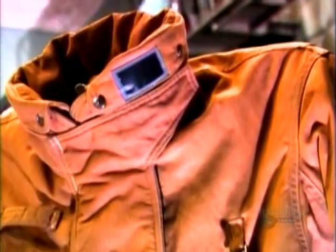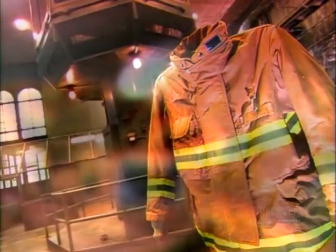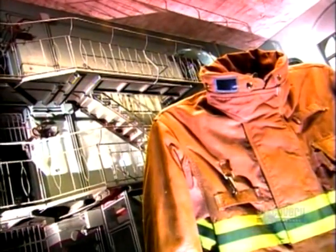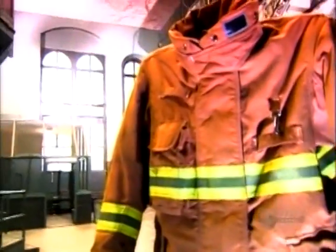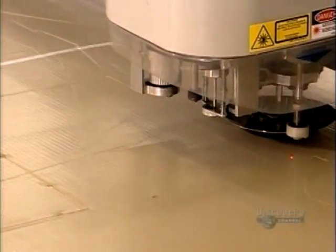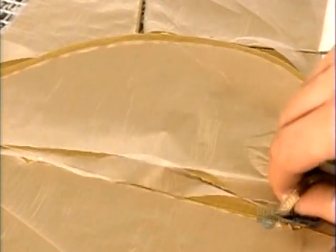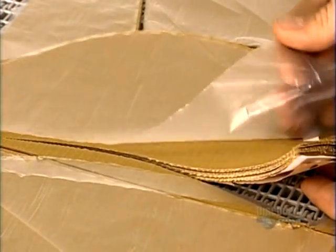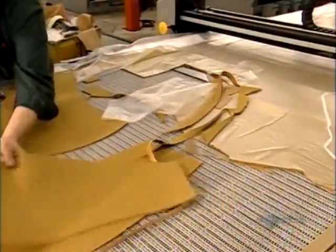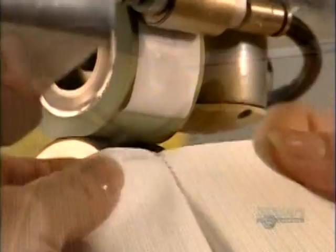Firefighter uniforms could not be more important in this day and age. The thing about firefighter uniforms is that they must be fireproof. Yes, but not only fireproof, somewhat conversely, they must also be waterproof. Yes, because you never know, you might get water in your fire. And the last thing you want is both water and fire inside your uniform when you're trying to put out a fire. Yes, you don't want any water in your socks, no? No. Could you imagine?